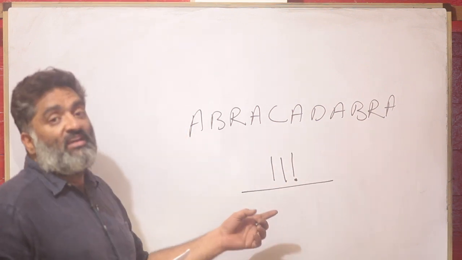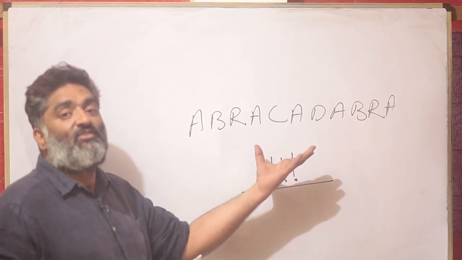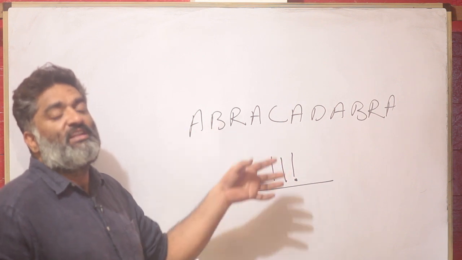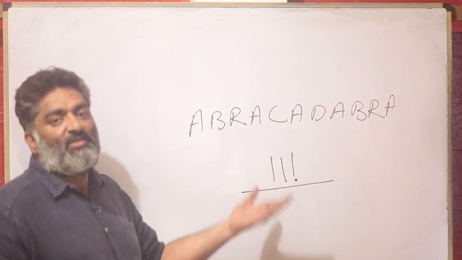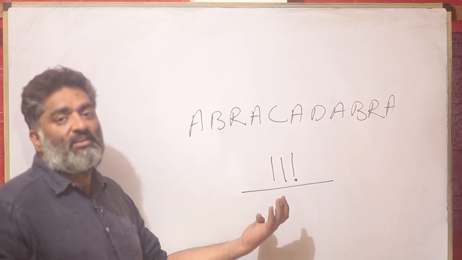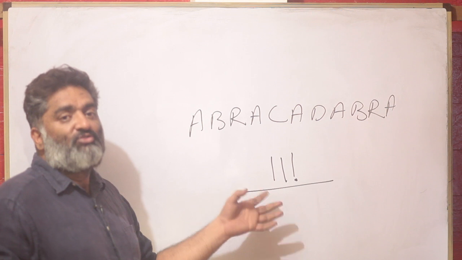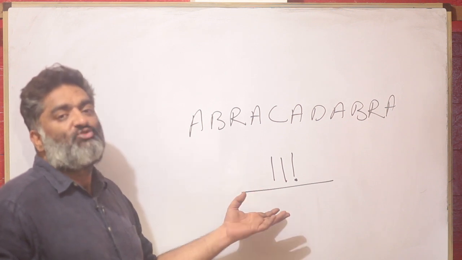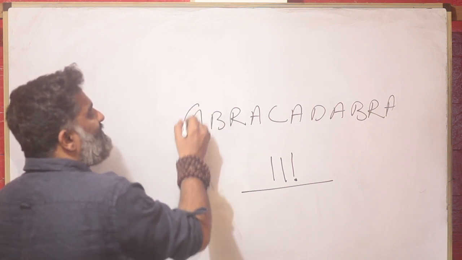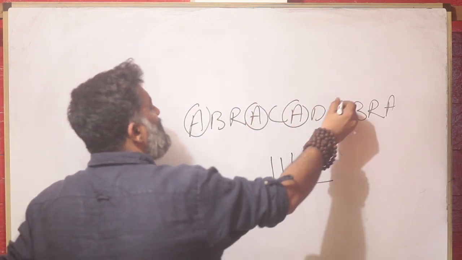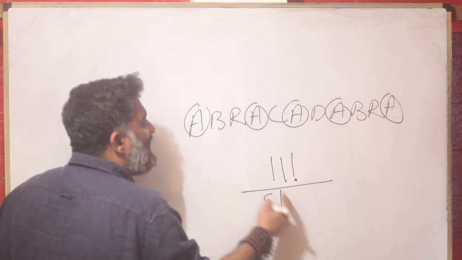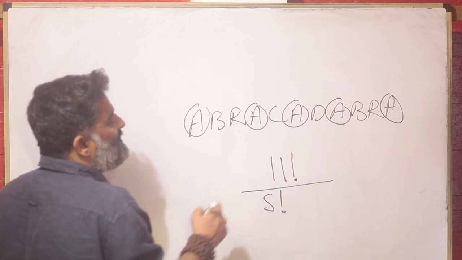In the denominator, and this is what is special about the arrangement of letters, letters are repeating. So I have to take care that I'm not counting the same arrangement twice or multiple times, which is the foundation of this logic. In case this is unfamiliar to you, you can learn about why this happens in the basic session. So let me think of the A's. I have 1, 2, 3, 4, 5. So A is repeating 5 times. I should divide this 11 factorial by 5 factorial.